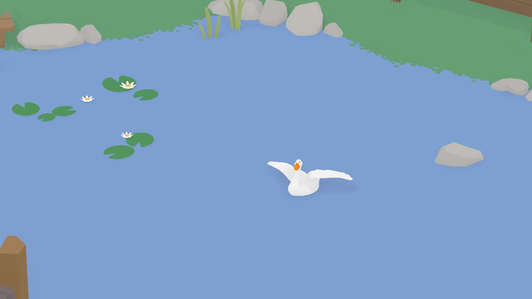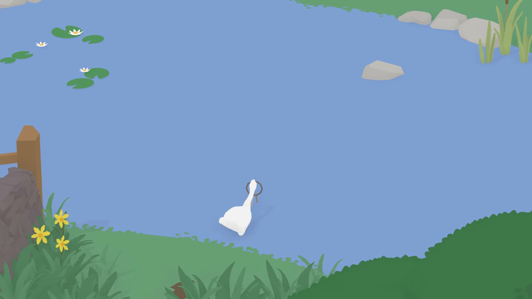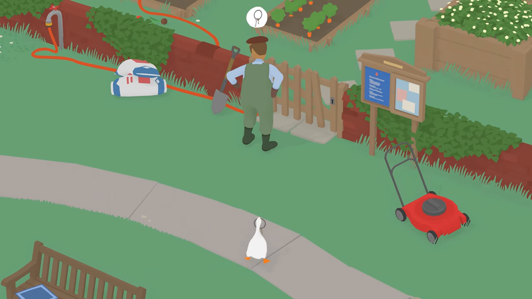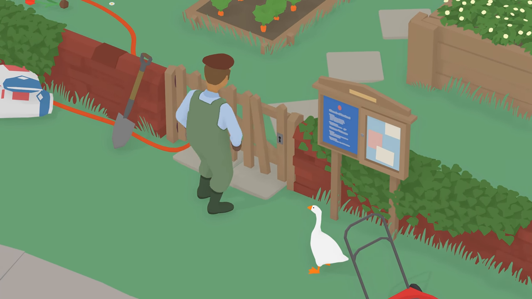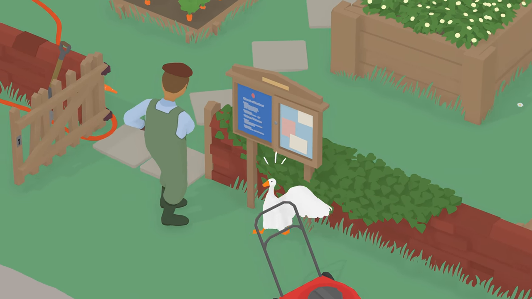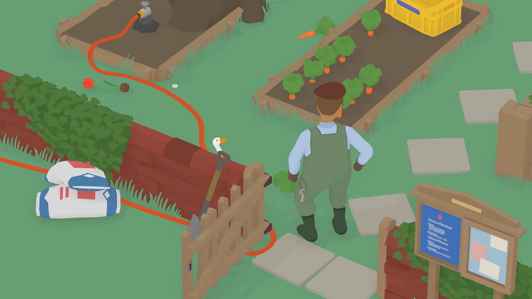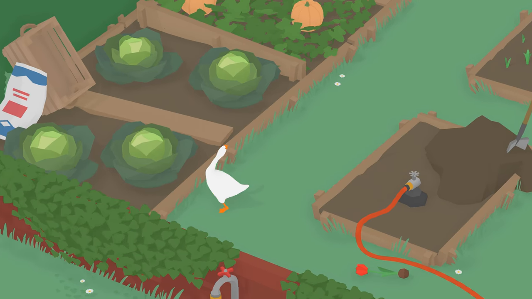Maybe I should give him his keys back, because I don't think we can proceed either unless that gate is open. Here, take your soggy keys. Come in your garden, mate. Oh, it's a carrot, and that's what the question mark was. I was like, what is the question mark?